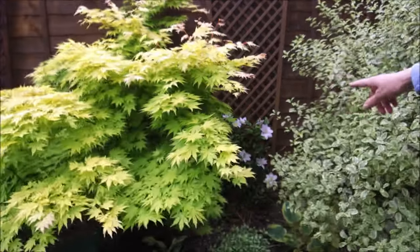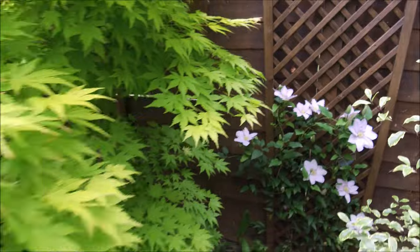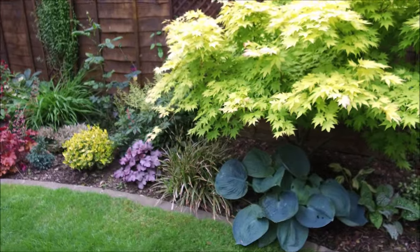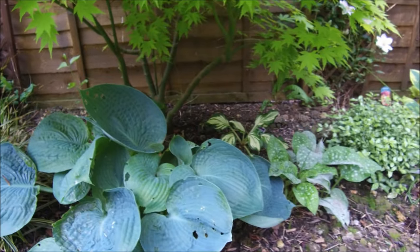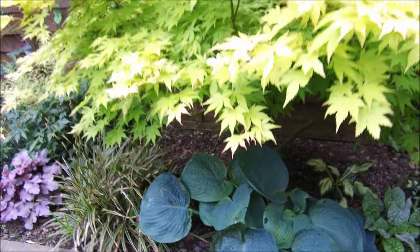Clematis is out this time — the white one. Yes I did get that — yeah that's clematis. And then this hosta and this hosta are doing well. But look at all the pupils — just a shame they're a bit hidden. Especially that hosta back there. And look at the stripes on the leaf — it's lovely.